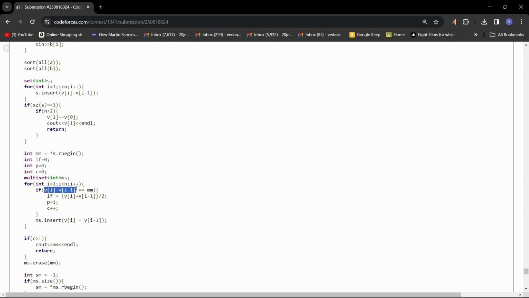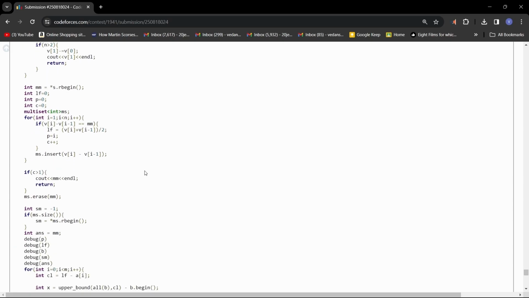So whichever difference equals the max value which I have stored in mm, I assign it to this p variable, and at the same time I'm also checking whether these values repeat or not, because if my c is greater than 1, well, it's pointless to make any new problems. I'll just print and return.